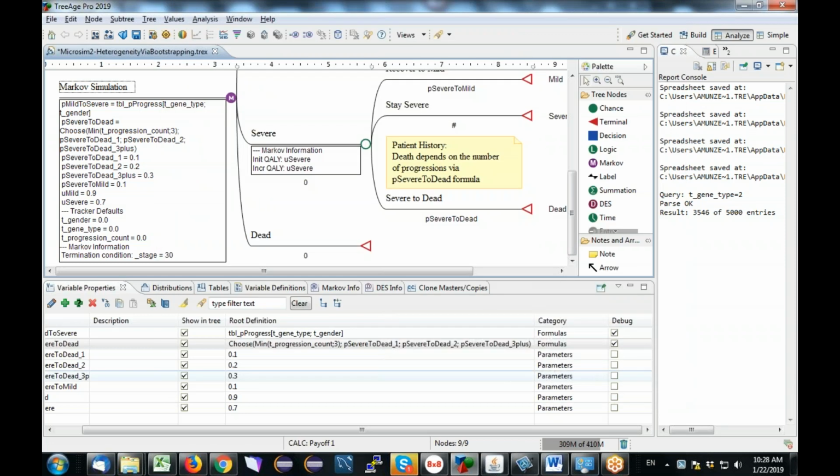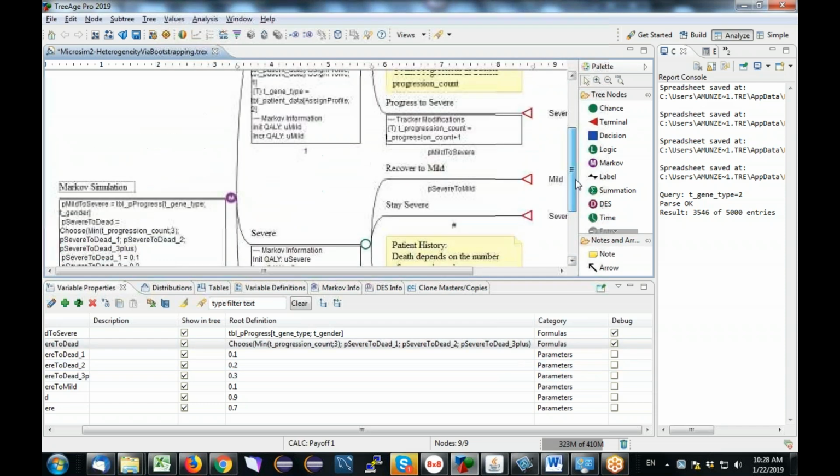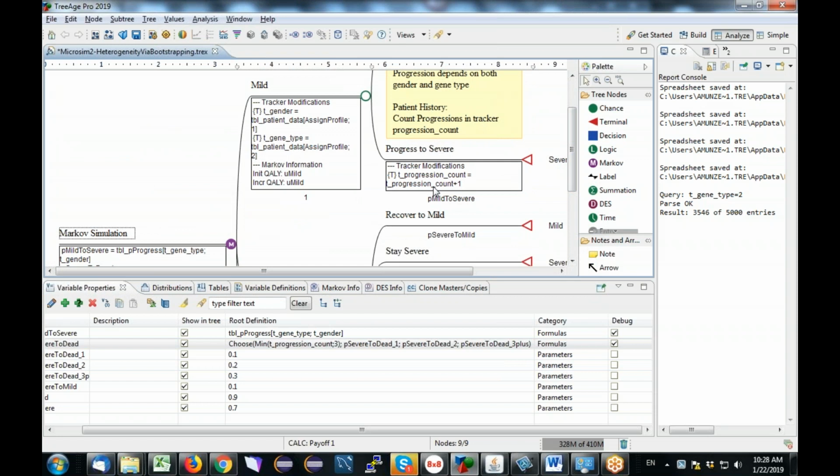In summary, it's fairly straightforward to integrate patient characteristics and patient history into your model to make the model more robust and reflect reality more accurately. And it doesn't mean you have to start over. It doesn't mean you have to start with a new model. All you do is just integrate the characteristics in on the input and then use them in some calculation. And the same thing with the patient history. You just choose what you want to record and then how it affects the future paths of the patients in the model. And that's all I have for today. So I'll just go back and see if there are any questions.